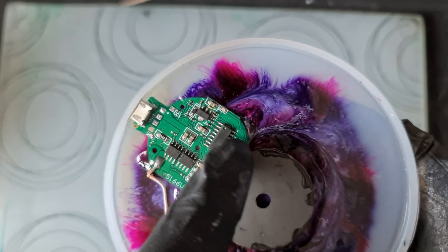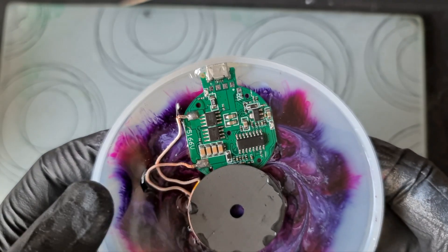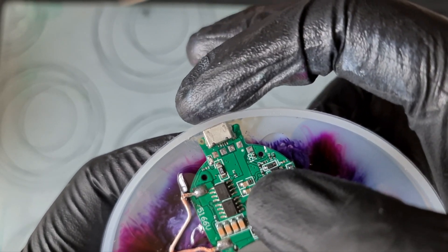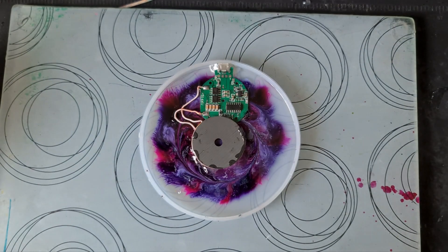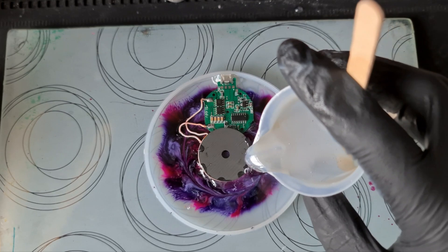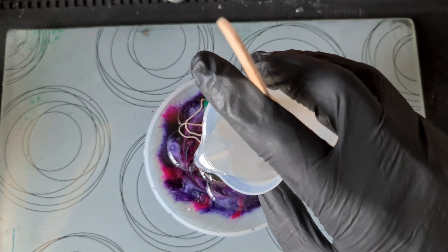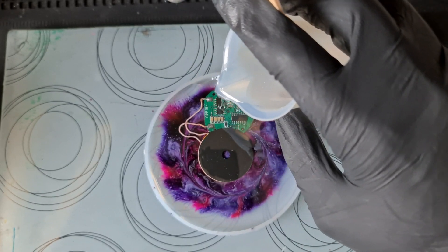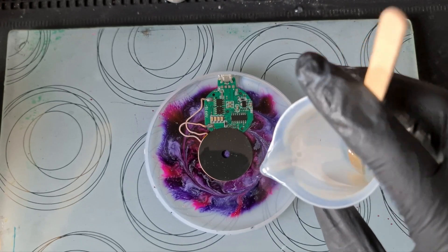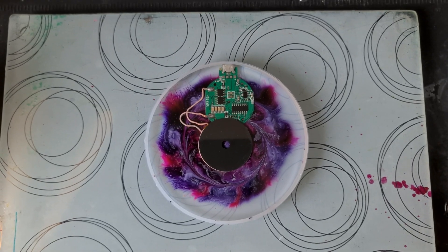I needed to be careful that UV resin doesn't go underneath the circuit board, because if it makes connections with the circuitry underneath there's a potential hazard. I've gone around the USB port on the silicone just to ensure it's sealed nice and tight, so demolding will be easier. Now for the final layer — pouring on the resin, making sure the mold is really flat and level, with just enough to cover that USB port. Any bubbles I can come back and pop later. Now it's just a waiting game.